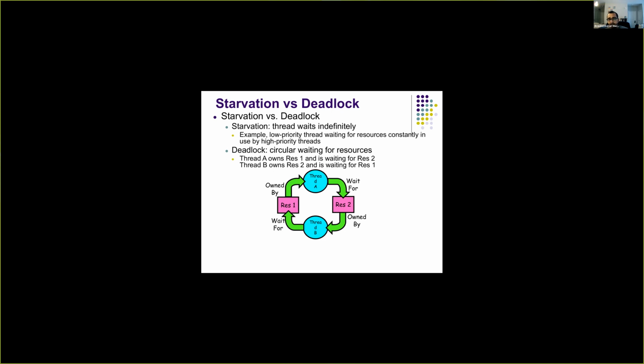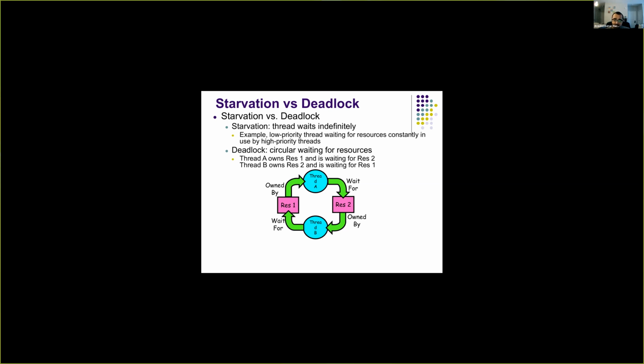Starvation can happen for one thread or more threads. For instance, a low priority thread is waiting for resources which are constantly held by high priority threads, in which case the low priority thread will never get to run. So the low priority thread is starved.